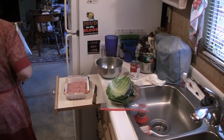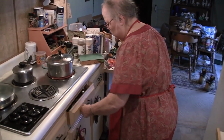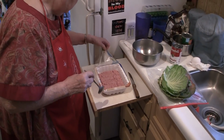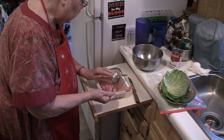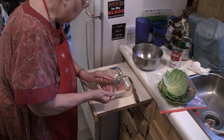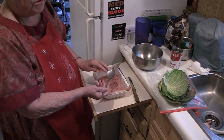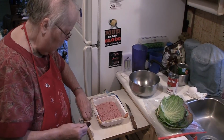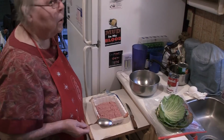So at this point, what are you doing? Talk to us. I'm going to mix up the meat, and we're using ground turkey. Okay. And how much you got there? A pound? I do, but I'm not going to use the whole pound, I don't think. Butterball ground turkey, 93 lean, 7% fat. And what does the regular recipe call for? Just ground beef? Ground beef.